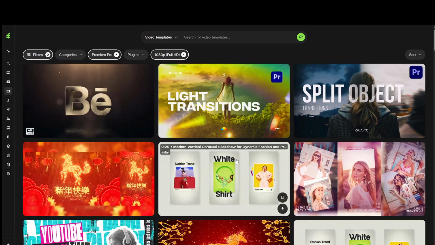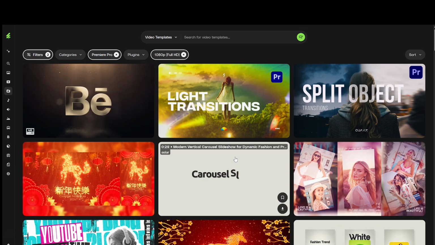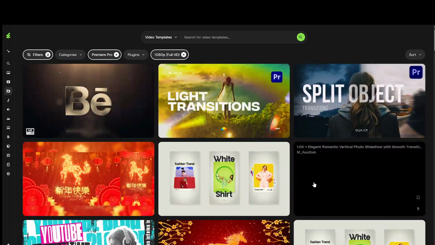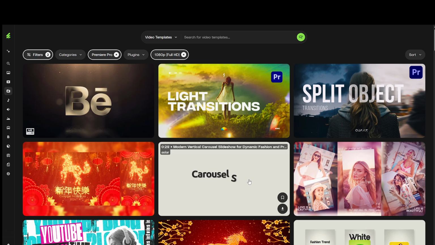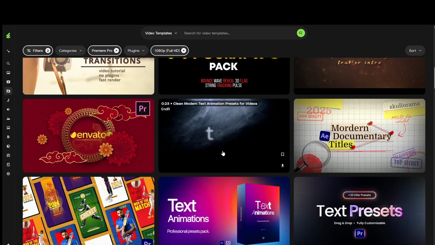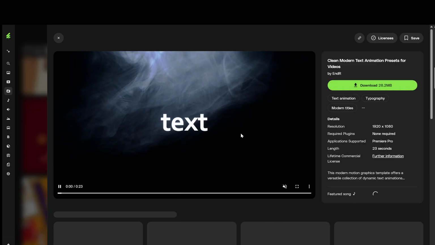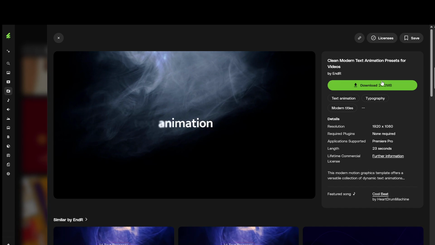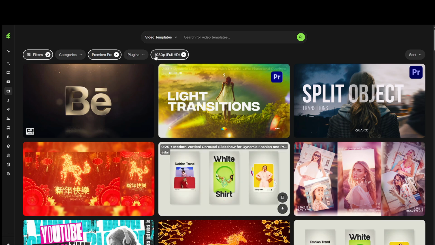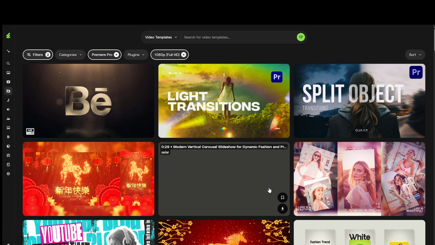Now you can go to the template panel in Premiere Pro and import it, because it's going to be in your local files on your computer, in your downloads folder. And that's it. Now it's going to be open and you can edit it and play with it a little bit. So just download it and open it using Premiere Pro. Pretty simple stuff, but just make sure that this is ticked for Premiere Pro and the correct resolution.